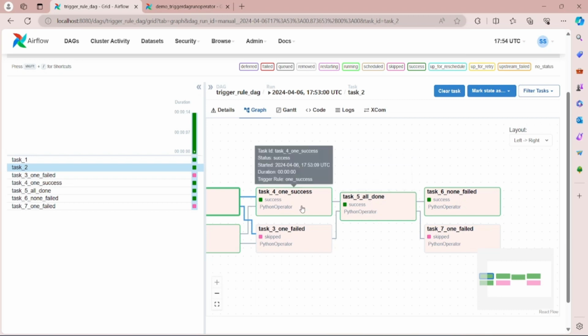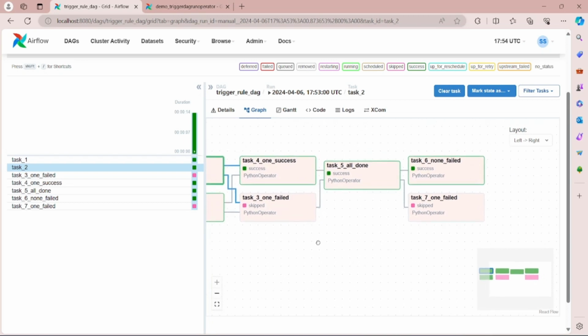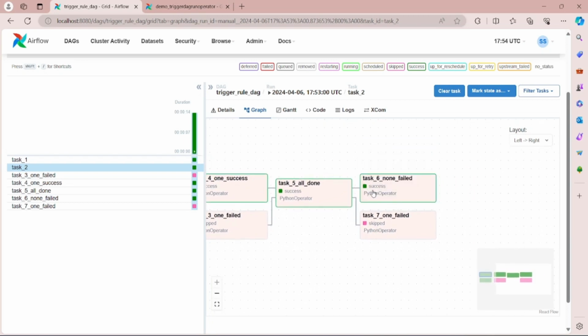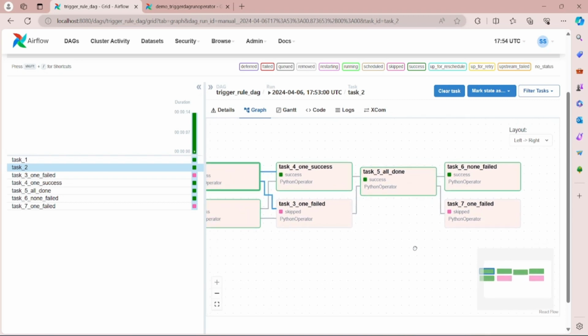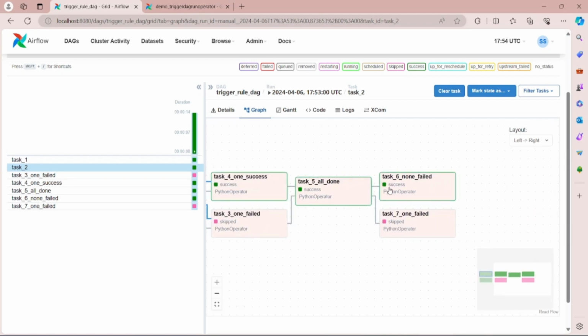This means all the prerequisite task execution should have been completed. Then in task 6, I have set the trigger rule as none failed. Since in the prerequisite tasks none got failed, that's why task 6 got run and task 7 got skipped since none failed.